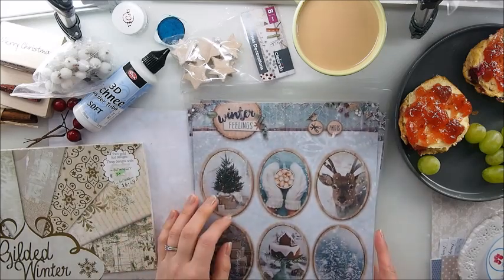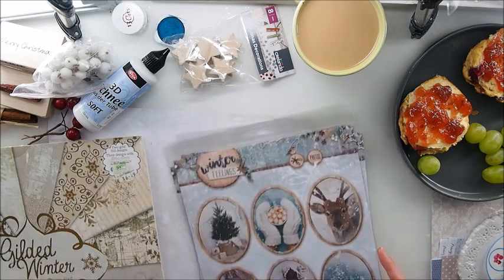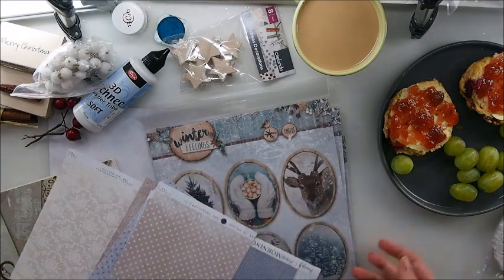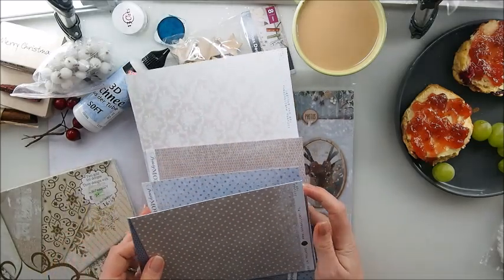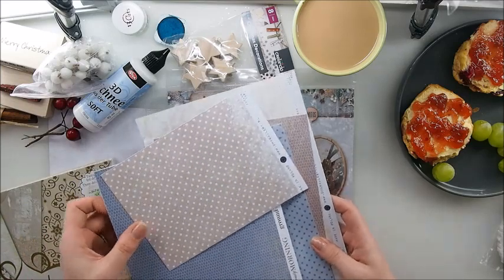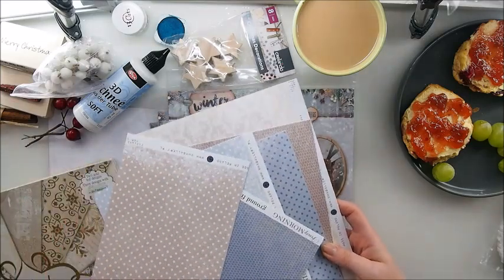We will do some mixed media Christmas cards today. I know it sounds so scary for many of you. I know you are terrified at the thought of creating a mixed media card. A mixed media Christmas card, that's even worse. But I promise to show you that this is not a brainer, this is not difficult, and you have everything that you need to create a beautiful mixed media Christmas card. And I explain things.